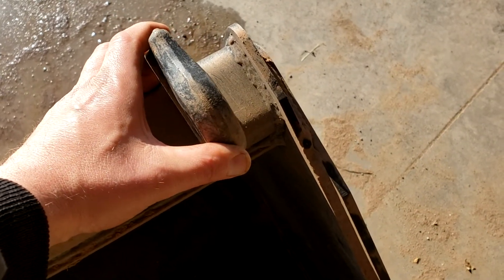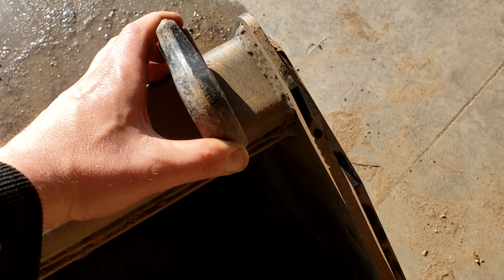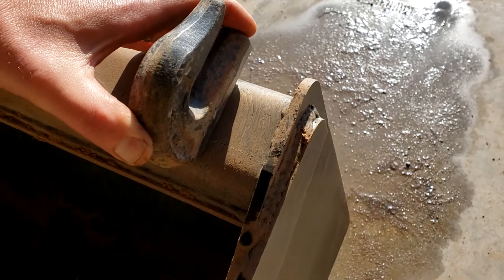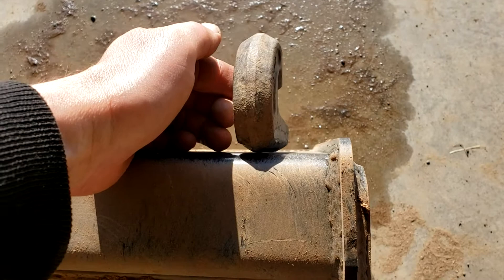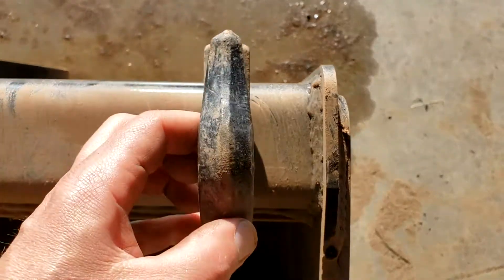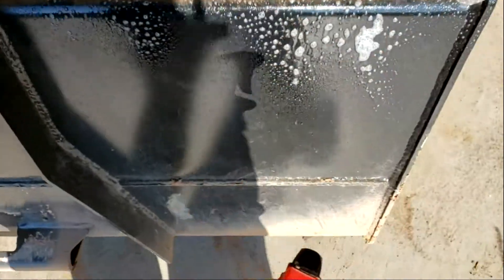Go to the edge of your bucket, make sure it's not going to hit anything when you roll your bucket up on your skid, and weld a pair of these suckers on. It really helps you move things around, especially with the chains. You can put them on the side, you can put them on the top — figure out where you like them and weld them on. I think they should pretty much come factory standard.